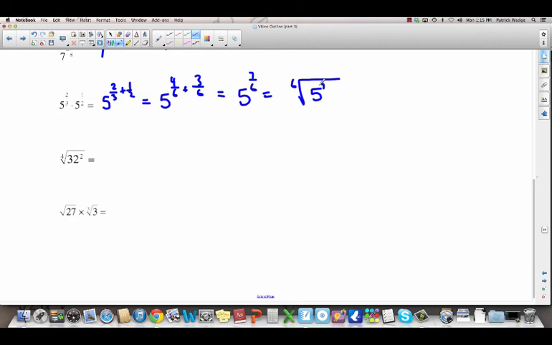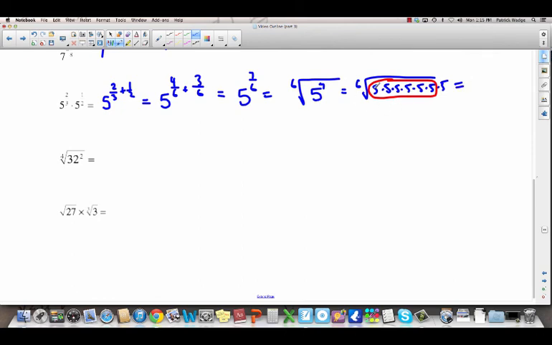Now, a lot of people stop here, and you've done a great job if you get to this. But I want you to think about this for a second. Inside, you have 5 times 5 times 5 times 5 times 5 times 5 times 5. 1, 2, 3, 4, 5, 6, 7. Yes. Do you see what you can do? Since this is club 6, you can take something out as long as you have a group of 6 of them. And you do have a group of 6 of them right here. So what happens when you take that group of 6 out?